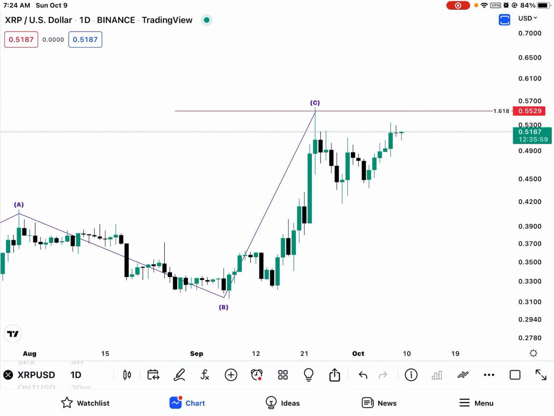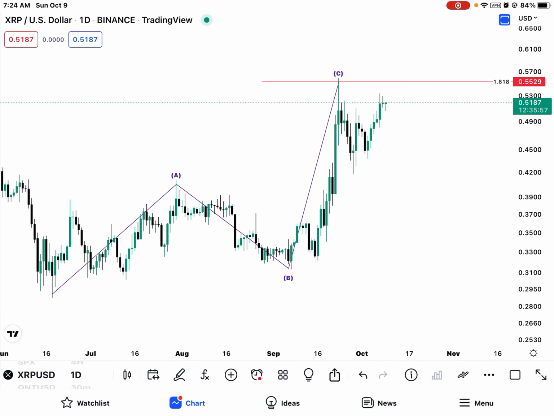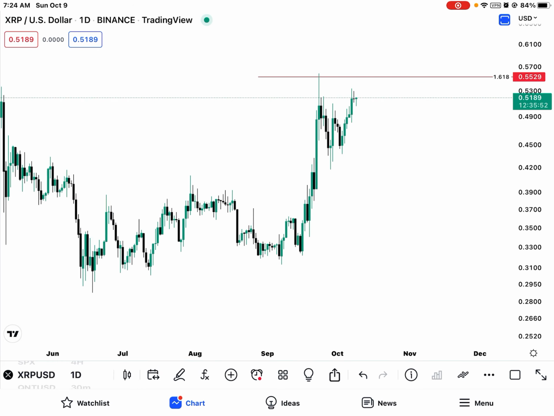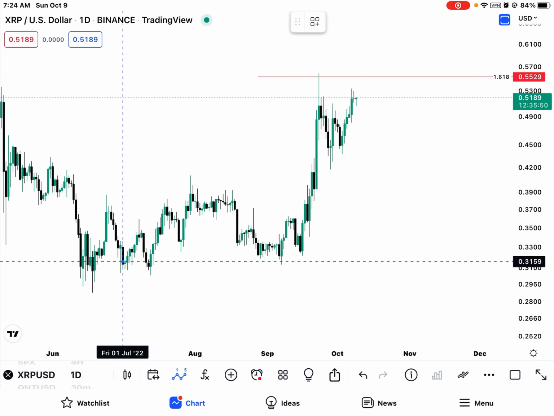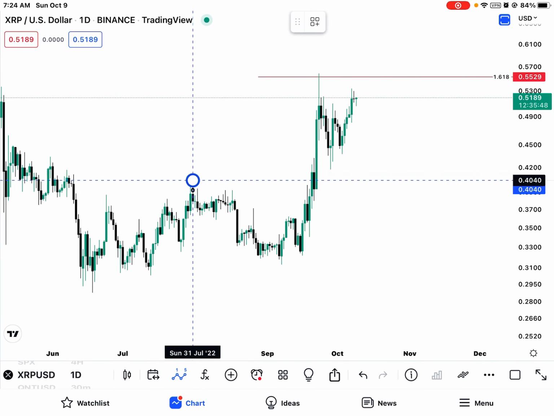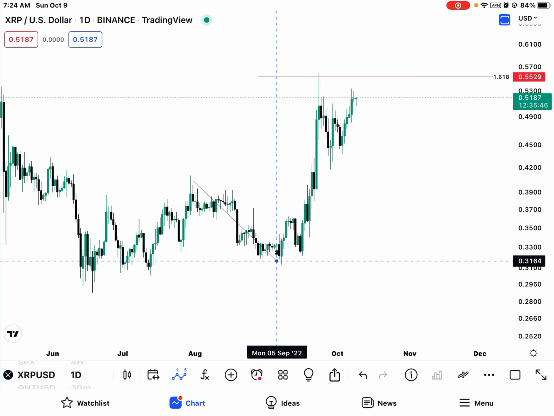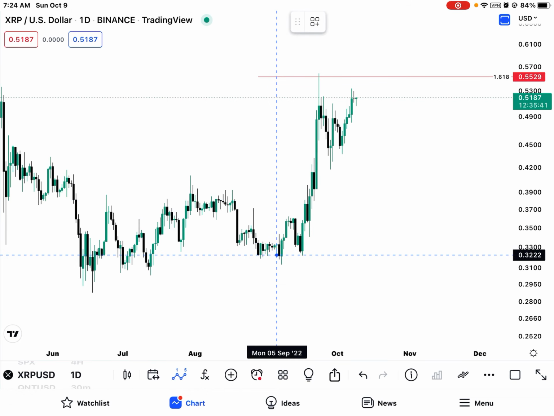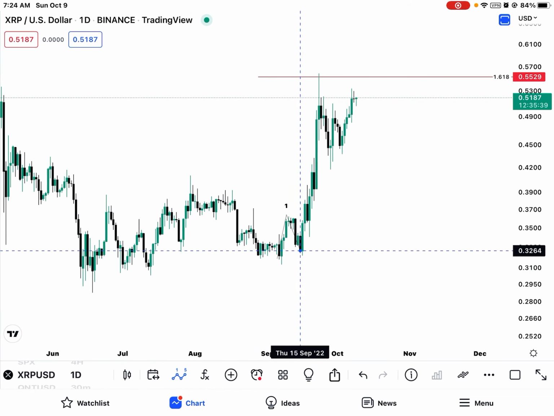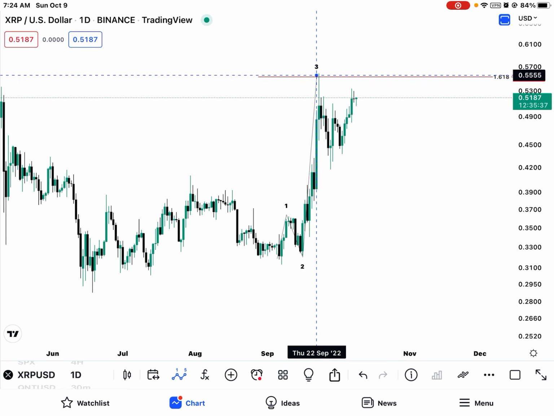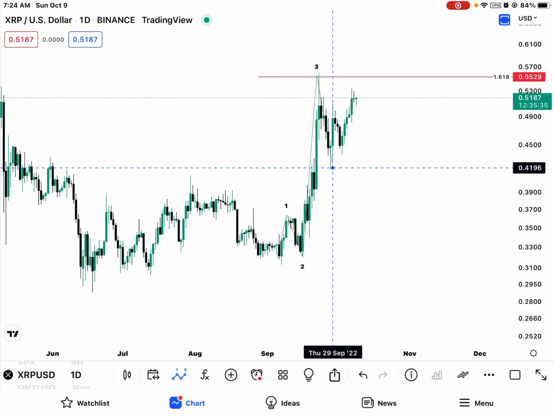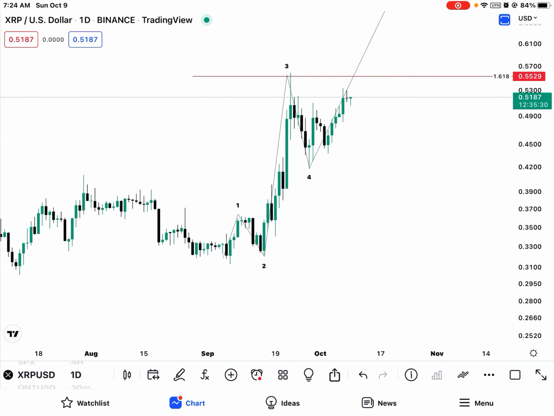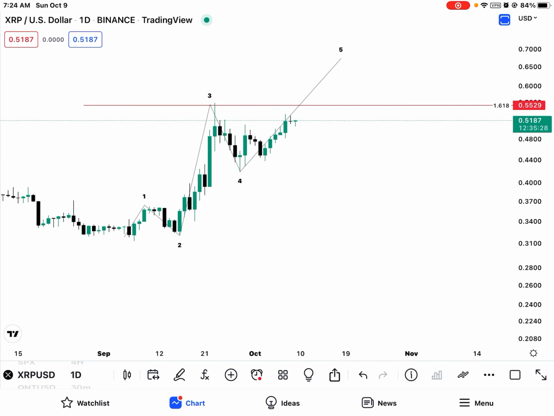Okay, so that's the bearish case right there. We can even show you a bull case. So hold on. Okay, so this is the bull case right here. We have our 1, 2, 3, 4, sharp wave 4, okay? And then where do we see our wave 5? Well, we can find out where we can see our wave 5.